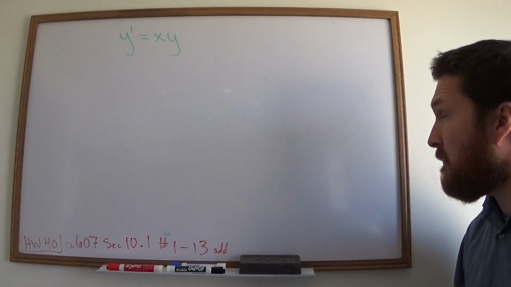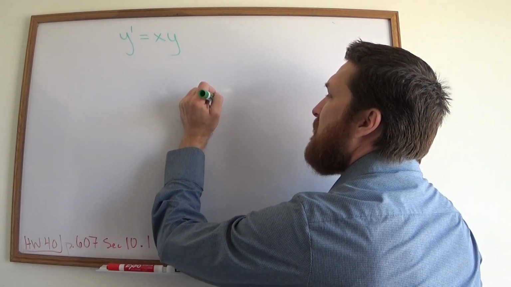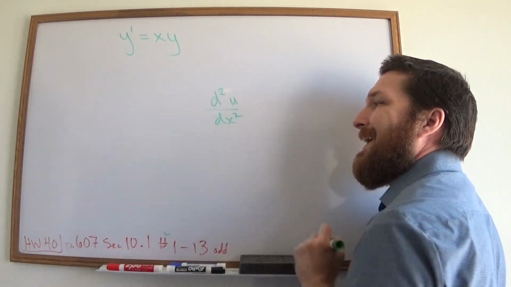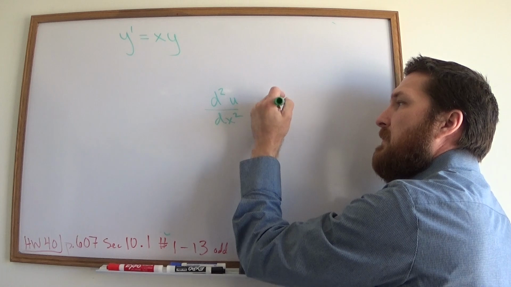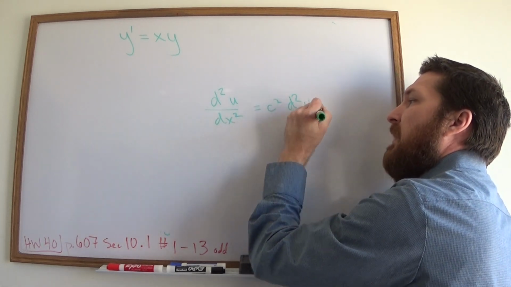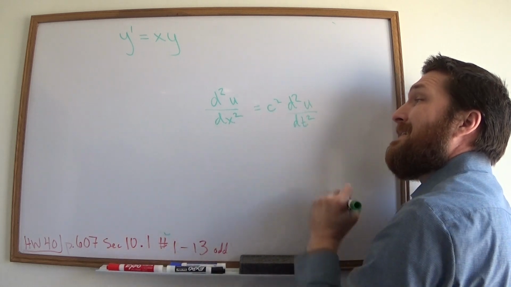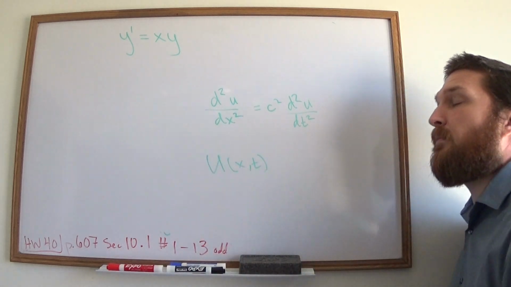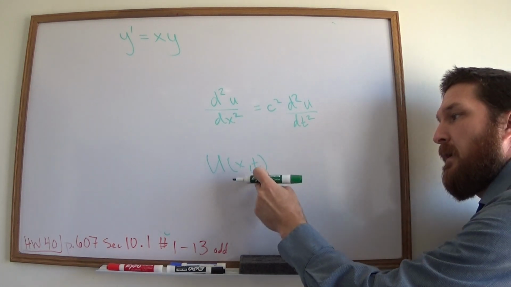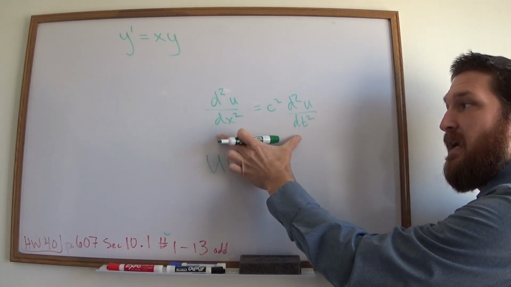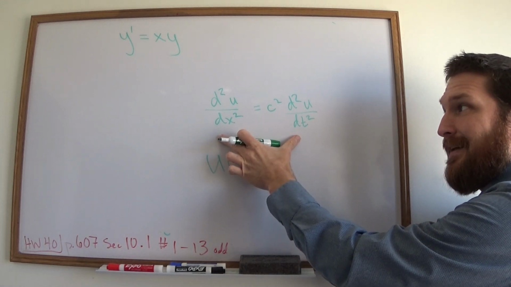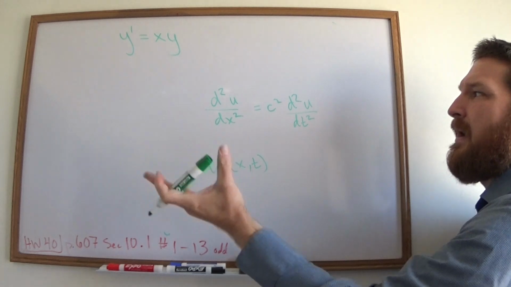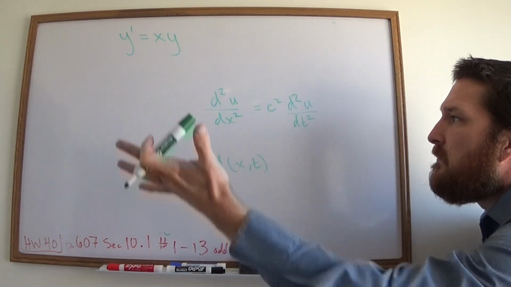In fact, this is one of the reasons, so this is something called the wave equation. The second derivative of a function with respect to x is equal to some constant times the second derivative of that function now with respect to t. So in other words, you have some function u, and it has two input variables, x and t. And a function which behaves this way turns out to be a wave. That's why this thing is called the wave equation. Sometimes you'll see the c on the other side. Doesn't matter, it's a constant. Divide by it.